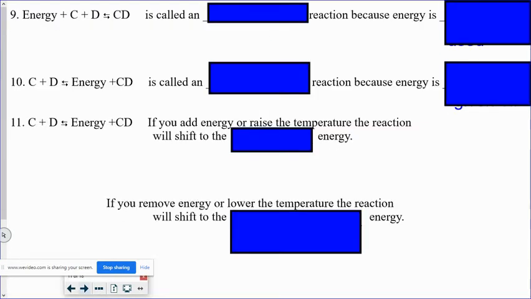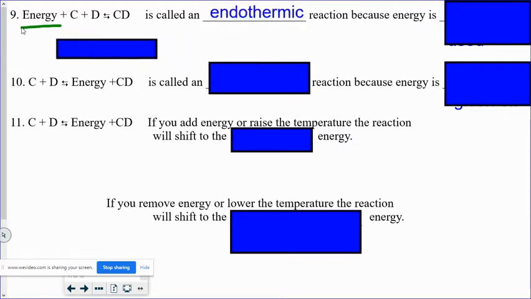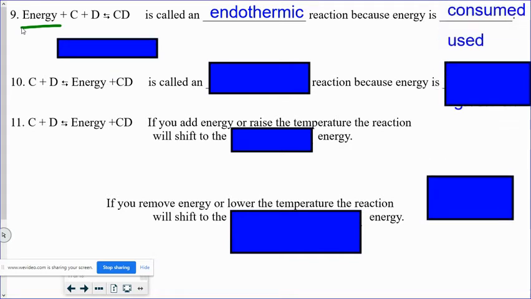So now we're going to shift a little bit, and we're going to come back to it at the bottom part of this page. So in this first chemical reaction, we have energy needing to get put into a chemical reaction to get it to occur. This would be like a chemical ice pack. Energy goes in, it takes energy from its environment, so it's something that gets colder when the chemical reaction occurs. So when energy is found over as a reactant, that's called an endothermic reaction, and that is because energy is consumed or used to make the chemical reaction occur.